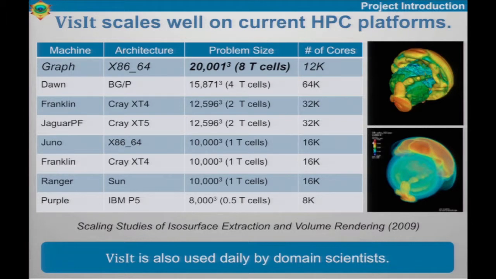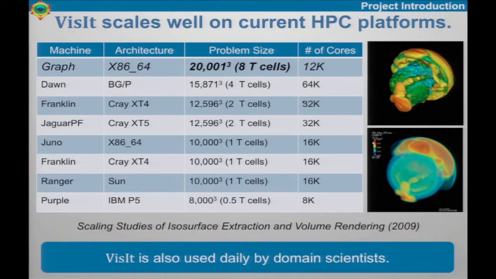So let's see. So I've probably hammered home pretty well that VisIt's identity is on big data sets. And so here's some scaling studies we did. Gosh, I guess now these are 4 years old, but 4 years ago we wanted to look at how VisIt would perform on tomorrow's data sets. And so we started looking at trillions of cells using tens of thousands of cores. And we were really happy with the results.